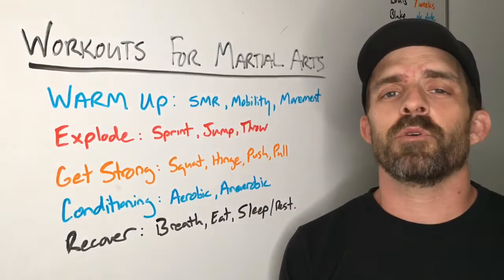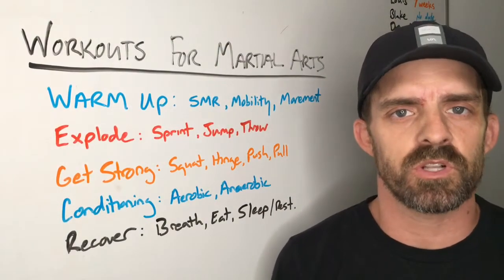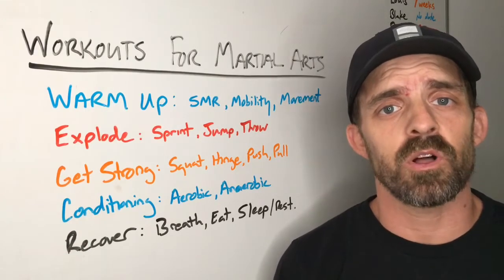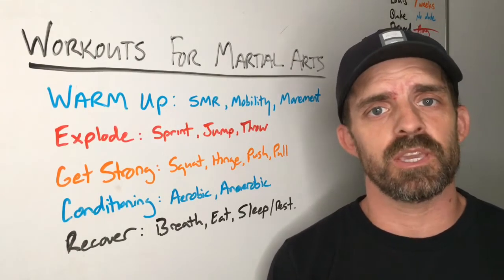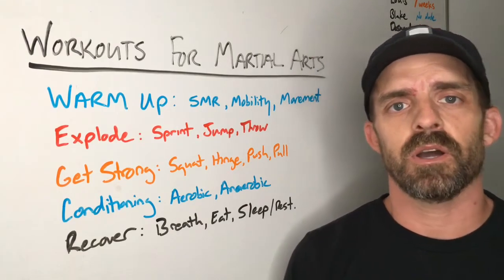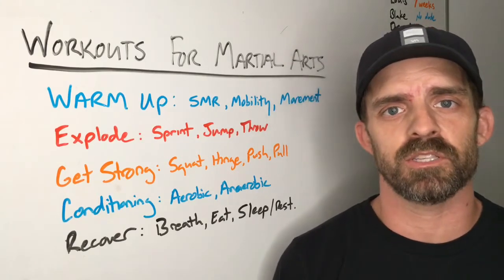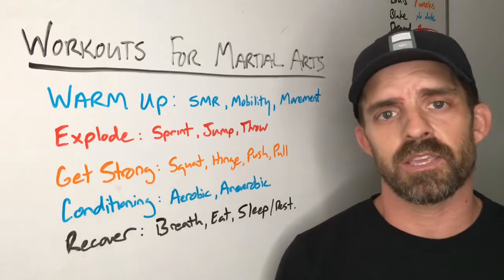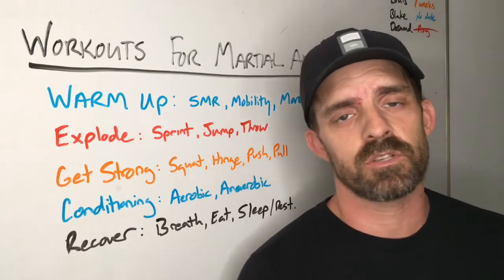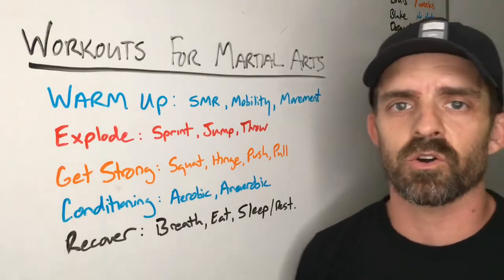Now just to clarify real quick, what we're going to be talking about right here is strength and conditioning workouts for martial arts. Strength and conditioning can help build a lot of athletic qualities, from strength and power and speed and all those types of things, if it's done well. Now, when we talk about martial arts, there's a lot of variance there as well. It depends on if you're a competitive karate or taekwondo practitioner versus a jiu-jitsu practitioner or a wrestler. It can be a little bit different, but the basics all go together.